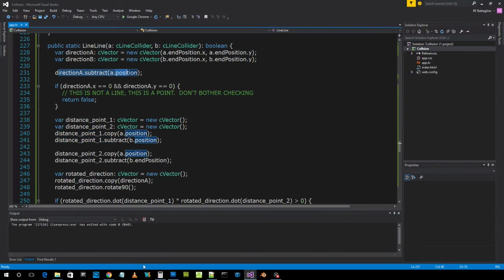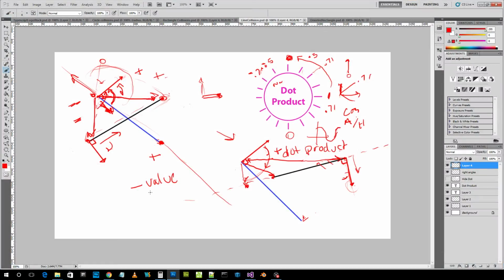So going back to this vector that I drew here, let me change color so I can go over things a little differently. This vector here was the direction A vector.